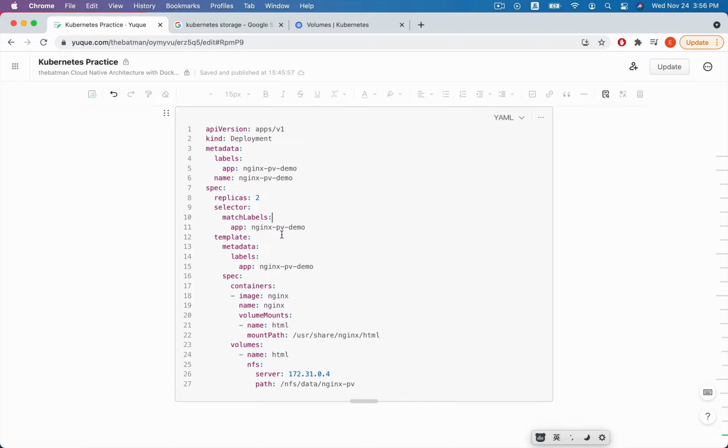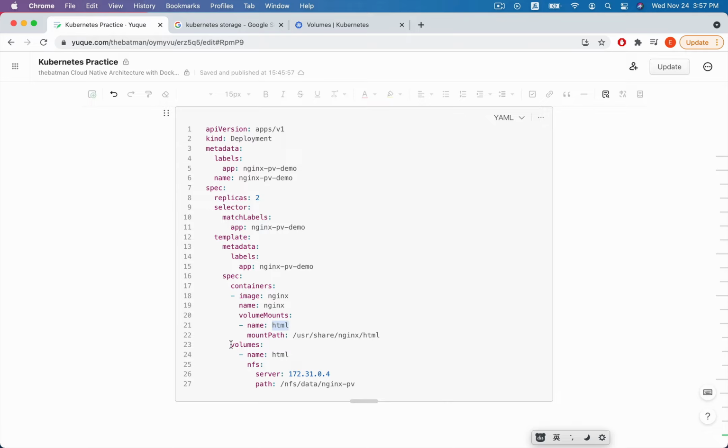The selector labels will match the container labels. Under spec containers, we use the container image nginx and the container name nginx, and here we use the volume mount and the mount path. This is the path in the container, and the volume name is html.